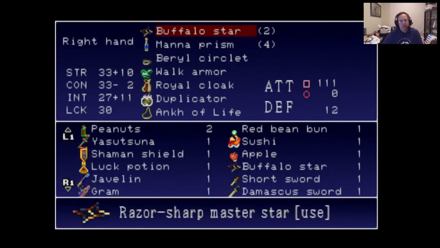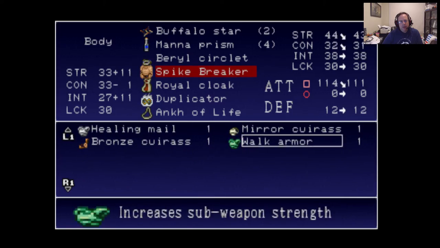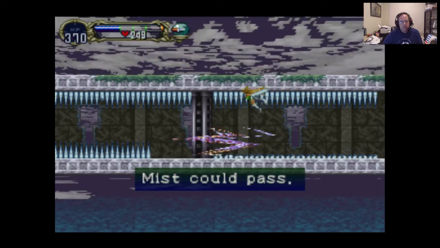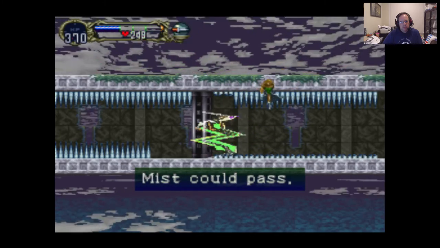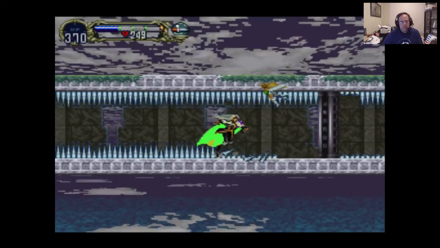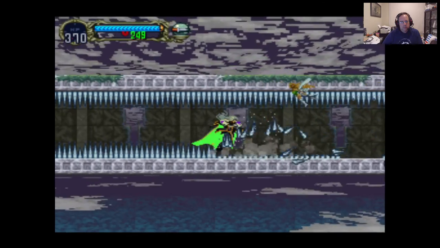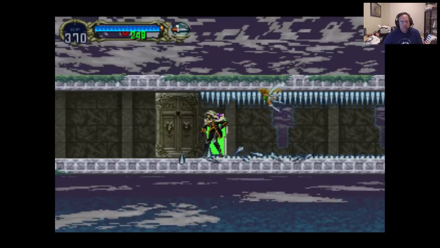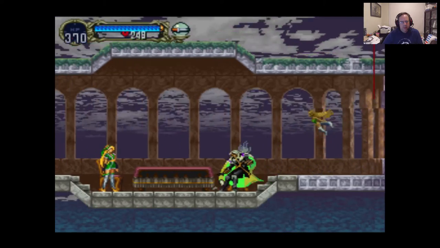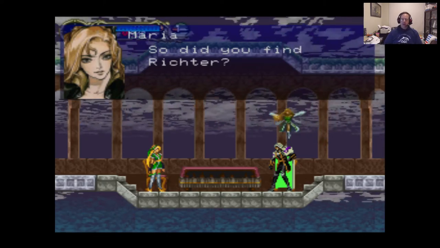Well, it ain't bad dashing, but it ain't bad either. Wow, Spike Breaker looks ugly. And this should be the last piece of lead. Or not. Oh my god, this is so out of order.